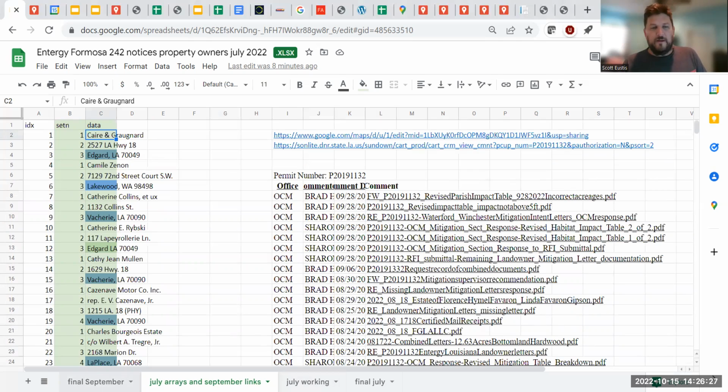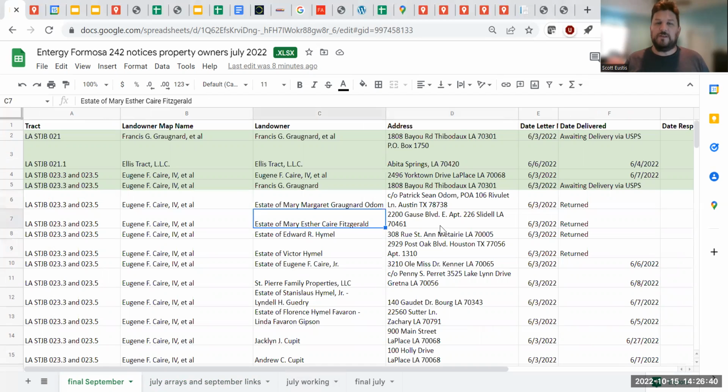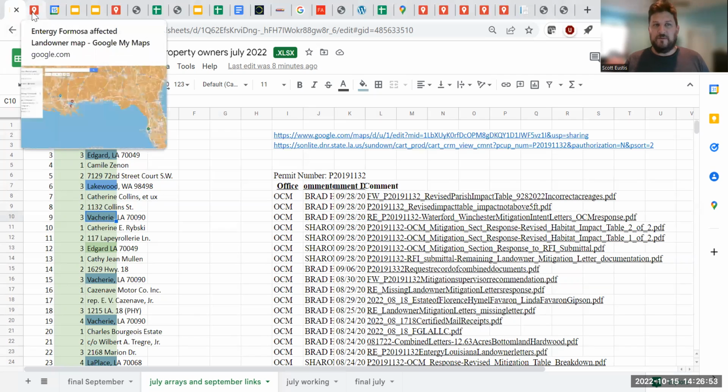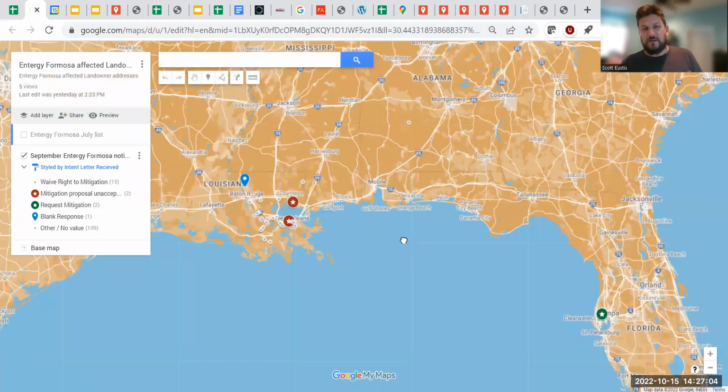Otherwise, we've had it where there's a table in the PDF and we've been able to use someone with a Macintosh who can cut and paste the table more directly into a table form like this. Whether your address is all in one field or if it's separated like this, you can download a CSV or save the Excel sheet as a CSV and then upload it into Google Maps like this.